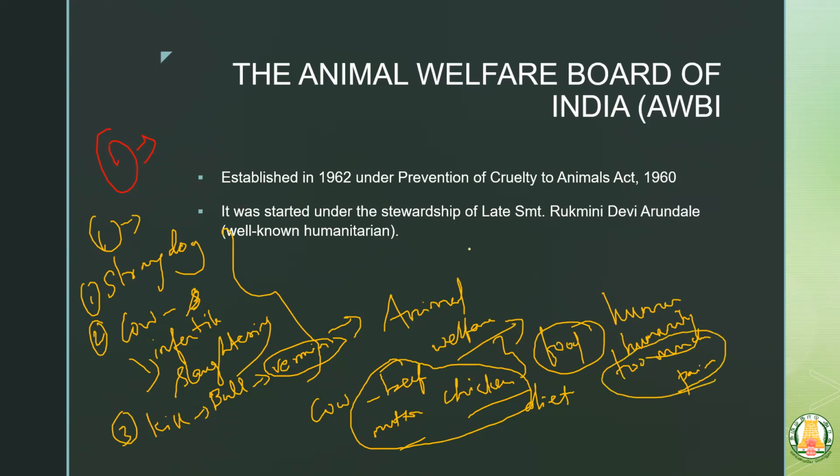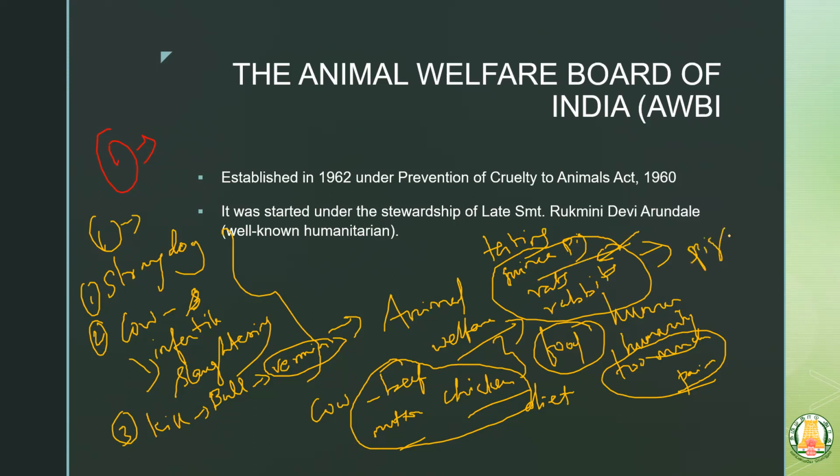If you consider, there are lots of testing done in guinea pigs, in rats, in rabbits, even for cosmetics that you use. Especially the ladies, even the gents are now using the cosmetics. They are being tested on rabbits or rats or guinea pigs or even pigs, everything. If they are testing it like this, these animals' rights are violated. This you have to understand. They have an animal right. They want to live. They don't want to have pain. So all animals have animal rights, and this Animal Welfare Board of India ensures that there is something called animal welfare, which is ensured for every species in the world.